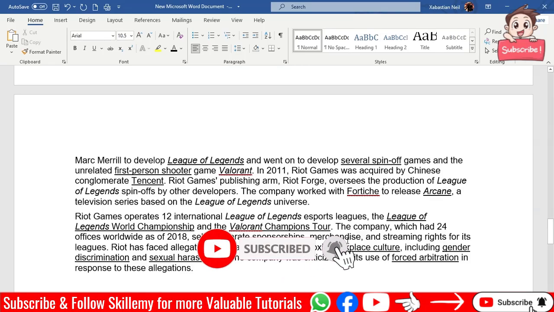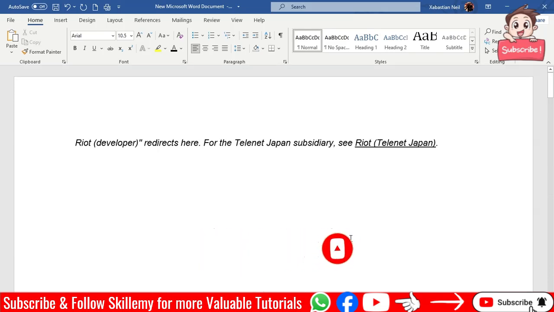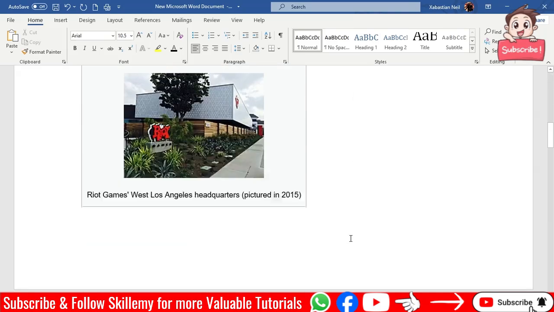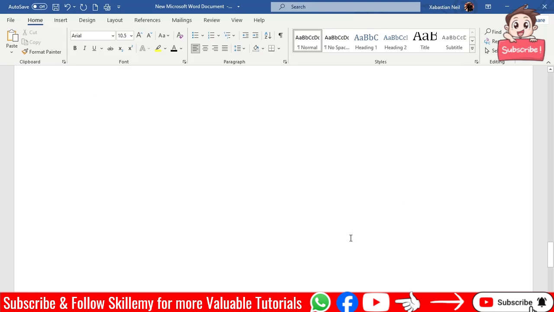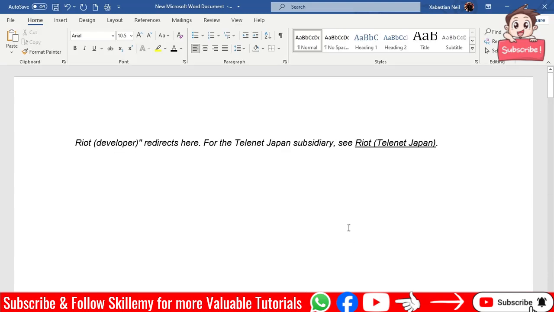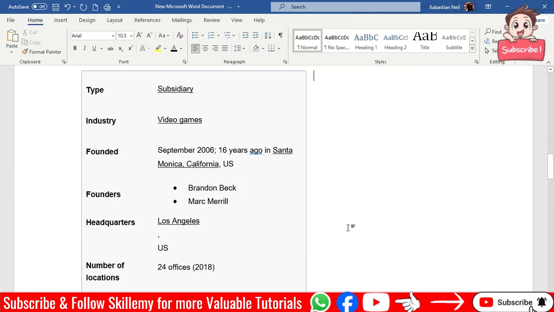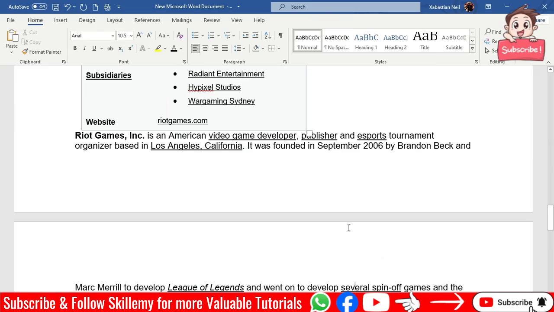You can also use your scroll bar to go up and down. For example, I'm going to scroll it down with my scroll key, and this will go down. If you want to go up again, just scroll it up again and it will go right up. You can also use your arrow keys, but it will take some time, but it will still get you to the bottom or the top or wherever you want to go.